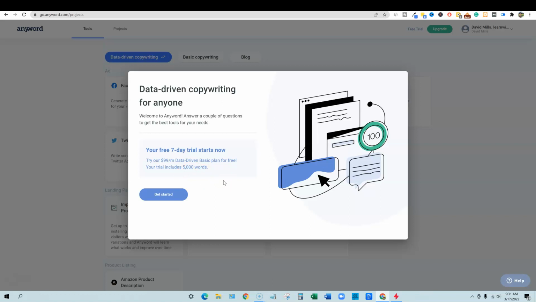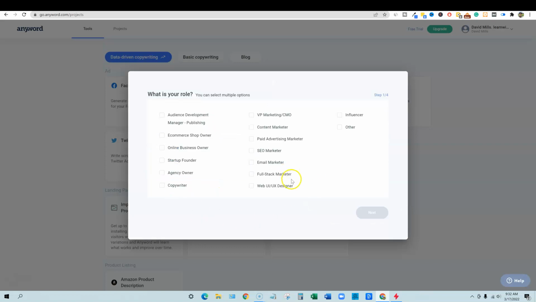And if it's something that you can use in your business, you're going to sign up for it, right? So they just don't really need to make the trouble of getting people to give their credit card information for a tool that they don't even know if they're going to use, right? That's already, in my opinion, not a good way to start off the relationship. And I'm glad that Anyword recognizes this. So I like the free trial. That looks really good. I'm going to say, get started.